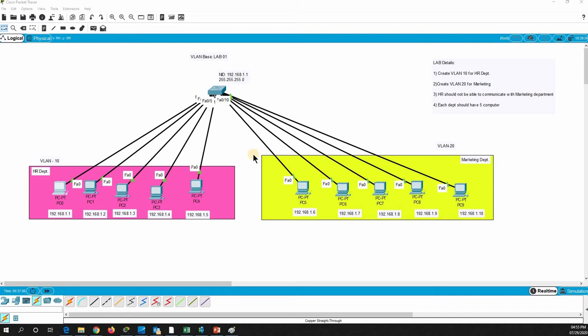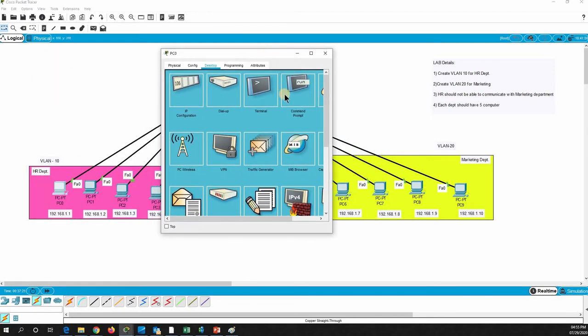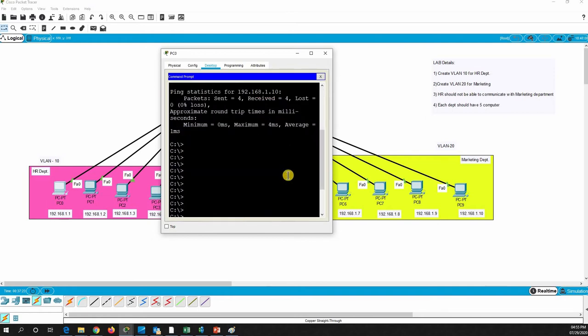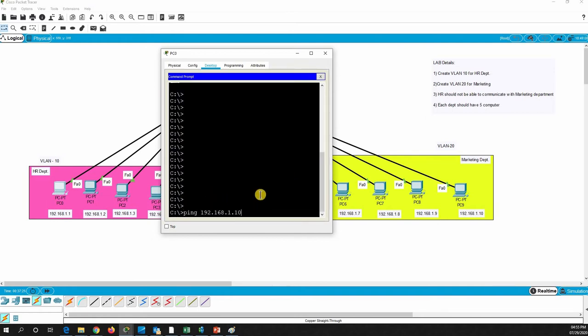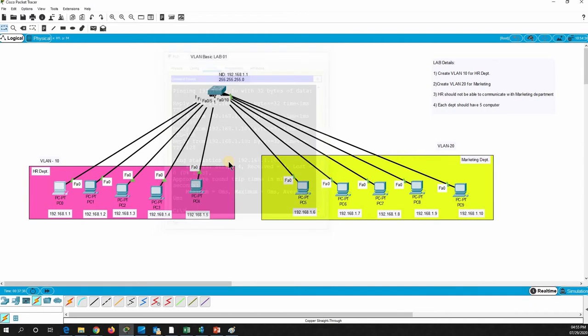Okay guys, now we already assigned the IP address to all of our computers as well as all of our devices. So now it is time to check the ping, if the devices are talking to each other. We will go into the command prompt, and over here we are going to write the same command. Let's suppose we wanted to ping the last PC, which is PC9, and yes, we are receiving the ping from PC9, and we can check another PC.